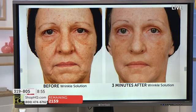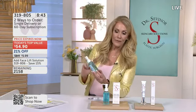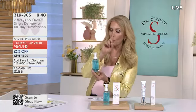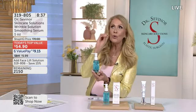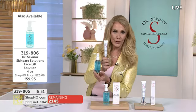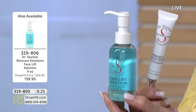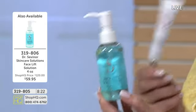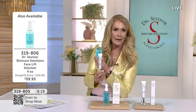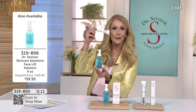For those of you who've ever looked in the mirror, held your face up, and thought, 'Is it time to get a facelift?' — please try these two products first. Do the Facelift Solution first — it's a 30-minute treatment, once a week if you can. It will give you the skin you never thought you could re-achieve. Then use the Wrinkle Solution — it will blow your mind. It will take decades off your look. Remember: if you buy these two in tandem, you get 15% off the Facelift Solution, but that all ends today.